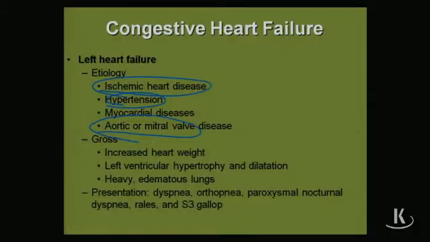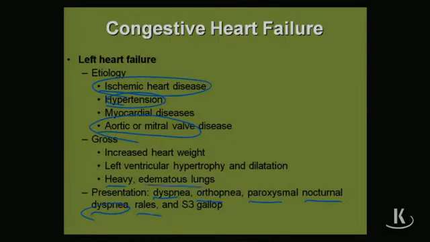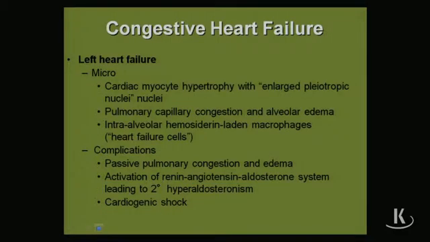And all the blood first, going back to anatomy, backs up into the lung. So it's very important when you have left-sided heart failure, your manifestations are in the lung. You see here dyspnea, orthopnea, rales, paroxysmal nocturnal dyspnea, okay? So very important, left-sided heart failure, you look for respiratory problems, okay? Lungs here are heavy as well as edematous. Also very important with left-sided heart failure is the fibers are going to be enlarged, and sometimes you get a description of the nuclei having a boxcar appearance. So you get a history of boxcar nuclei of the myocardial fibers, think hypertrophy, okay?